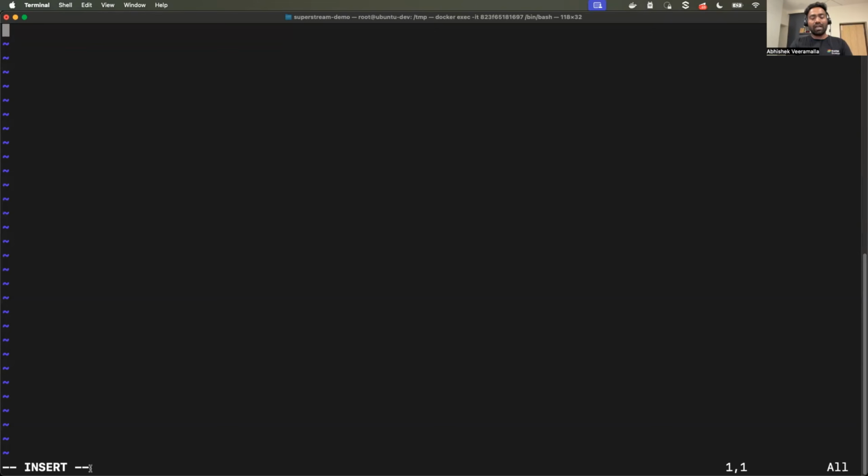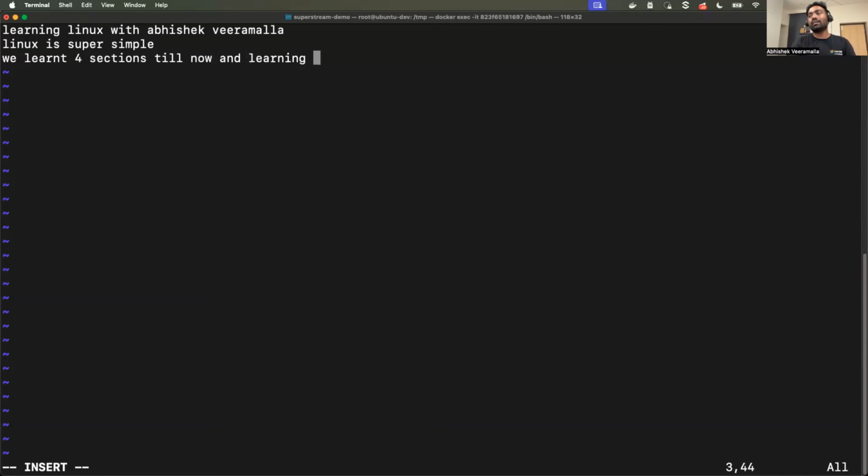For example, I will write: learning Linux with Abhishek.Veeramalla. I pressed enter. I'll write one more line: Linux is super simple. We learned 4 sections till now and learning section 5 at this point.